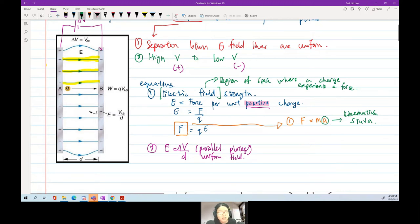Whenever you see force, what else happened? Think about your mechanics chapter. Oh, Miss, I remember, after we learn force, then we learn equilibrium. Correct? So we can think about equilibrium, which is your net force is balanced or your net force is zero. Maybe you suspend an oil drop in between the plate. The electric force and the weight cancel out.